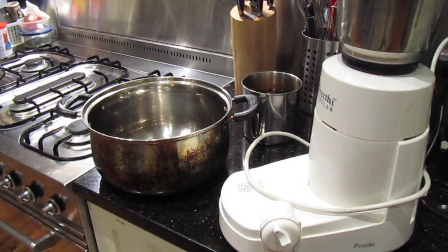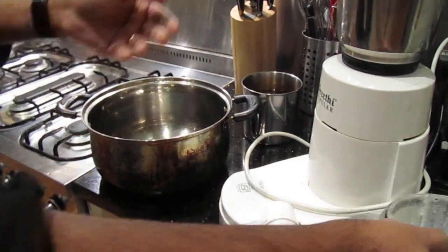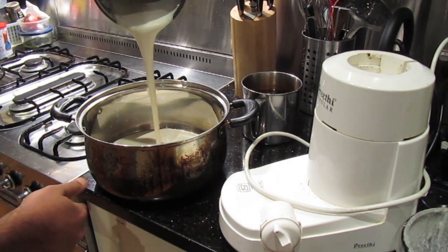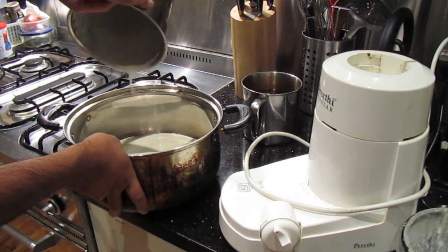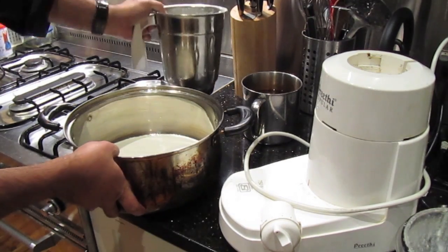I'm not going to switch on the camera while I'm making the batter because it's going to be a bit noisy. As I mentioned earlier, I'm going to make it in 3 batches. Okay, now I've finished blending the first batch. Now let's see what has come out of it. You can see that the batter is quite nice, and there's a bit of excess water. We don't want it to be that fluidy. You can add more water once it is fermented completely. So for the next 2 batches, I will be adding less water when I make the batter.